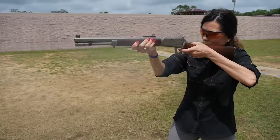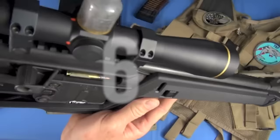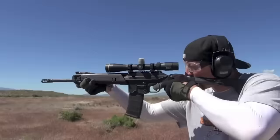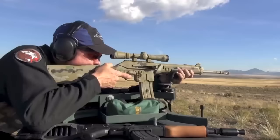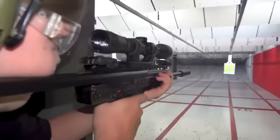Number 4: Kel-Tec SU-16C, $600. The innovators at Kel-Tec have come up with a number of folding guns over the past few years, and while it's not a true substitute for the beloved AR-15, the Kel-Tec SU-16C is chambered in .223 Remington and readily accepts AR-15 magazines. Like other SU-16 models, these carbines fold up for both concealment and portability. When packed for storage or transport, the folding stock swings underneath the receiver and latches into place.